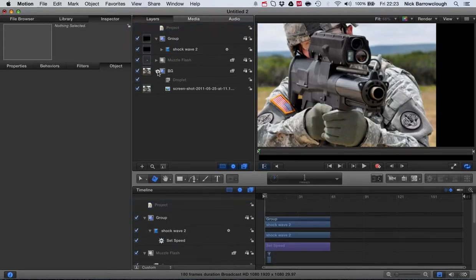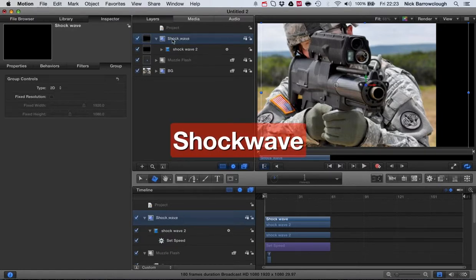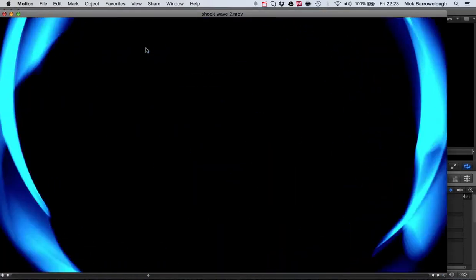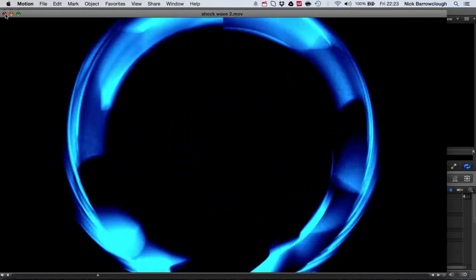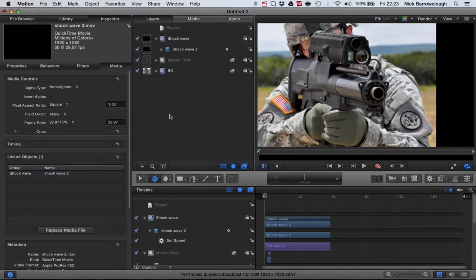So what I've done is I added in a new group, which we'll call the shockwave group, and then I brought into here our shockwave video, so I'll show you what that is on its own. That's basically the shockwave. Now this was created in Motion, and like I said, you can go over to my blog. The link is found underneath this YouTube video, and you'll be able to download from there the actual video file and the Motion file that is being used here. If you get the Motion file, you can customize it yourself. I'll do a tutorial another time on how to create that shockwave.